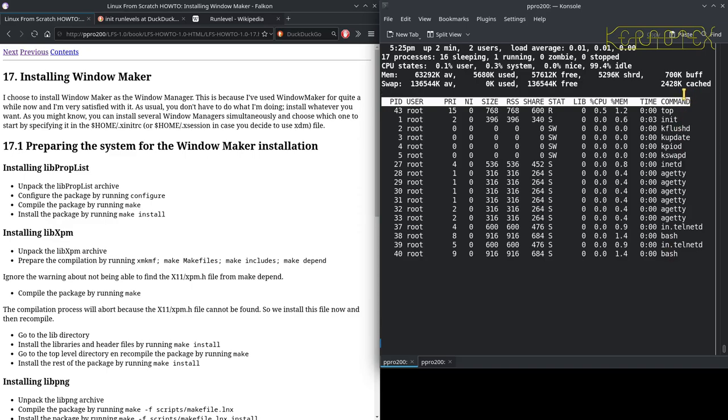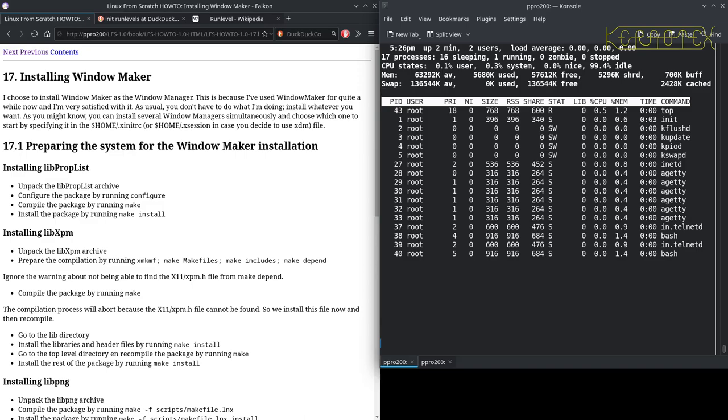And also, if you look at the memory, you can see that there's about 5.5 megabytes used. So there's only 5.5 megabytes. If you take off 2.5 of that, so that's about 3 megabytes. Take off another 700K for the buffers, then you're left with about 2.3 megabytes that's in use. And that's with two sessions running. And as I say, six virtual terminals as well, so you can see how little memory is used in an extremely basic system. And this explains why Linux is used in so many embedded devices, because it's got quite a small footprint.